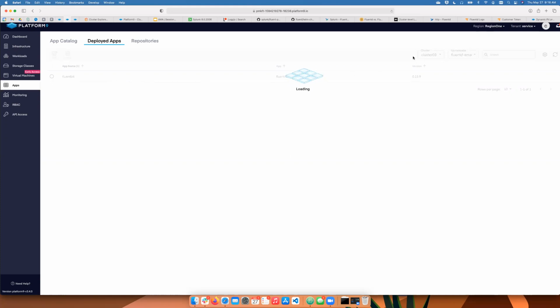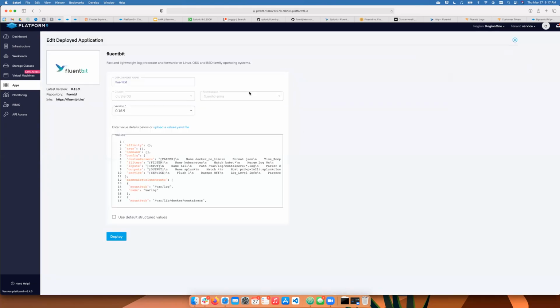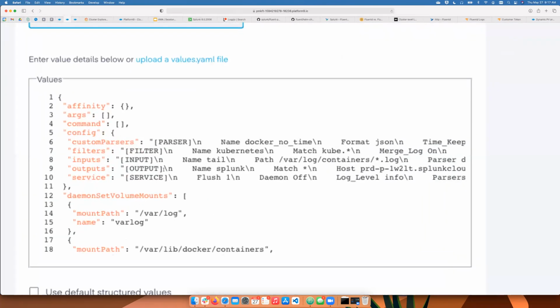The cool thing about cluster 03 is that it's actually a cluster running in EKS, and Platform9 deployed this app into it. So if I click edit here, it's going to pull up the configuration of that particular FluentBit deployment. If there was a new version out, I could change the version it's running, for example. I'm just going to zoom in here. This particular FluentBit, I actually said I'm going to use Splunk Cloud. So I try something different, see how it works.